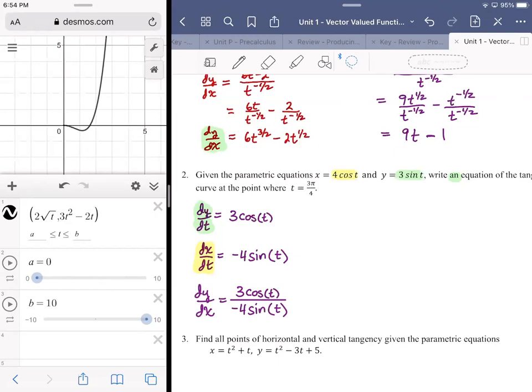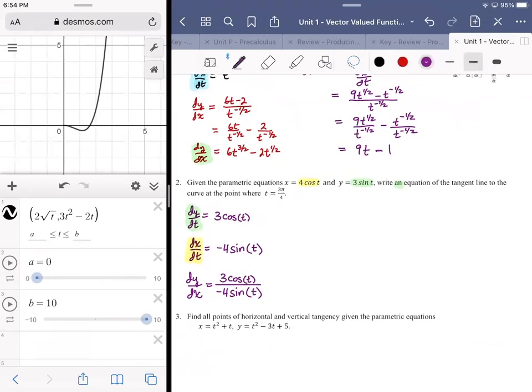All right. So in terms of the equation of a line, it's still going to be your good old-fashioned y equals mx plus b. It's just a question of whether it needs to be represented in parametric form or in rectangular form. All right, and it doesn't matter. That's another reason why I say an equation of the tangent line, because I'm saying it irrespective of the form, but I'll write it both ways.